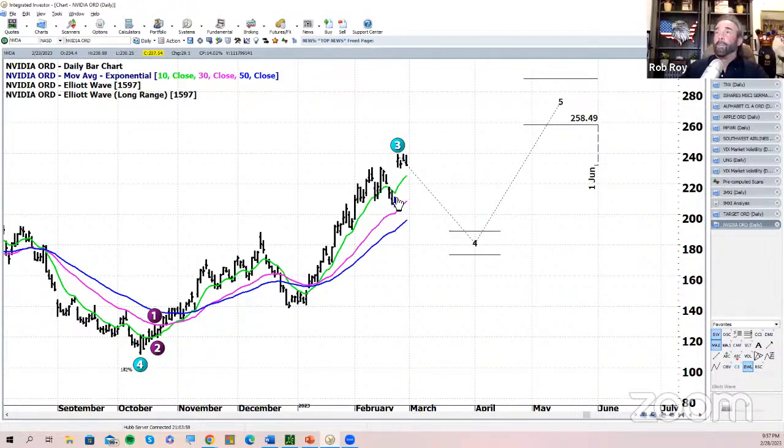And do we come all the way down and fill this gap? I don't know if we get that far, but we might. That's the kind of news that could spur that on. But at least back down to the 10-day moving average. So yeah, good on you for following through with that. I would have been a bit nervous on that, but you got a news event that helped. And so, yeah, good job.